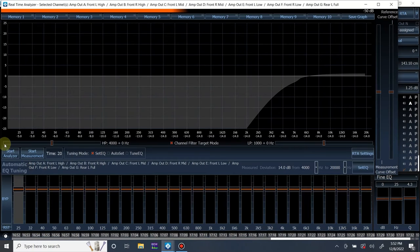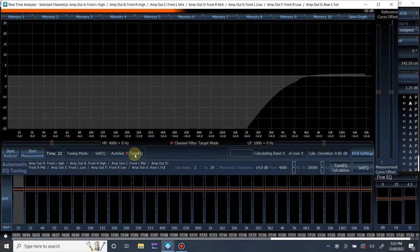Now, inside of here, you have start analyzer, start measurement, how much time is left, and how you want to go about tuning, your tuning mode. Set EQ is the very basic one where it adjusts the graphic equalization. Auto set is where you measure your whole system and do a super quick and dirty full system EQ, and it does it automatically. Tune EQ is where things get more complex, and it does parametric equalization per channel.